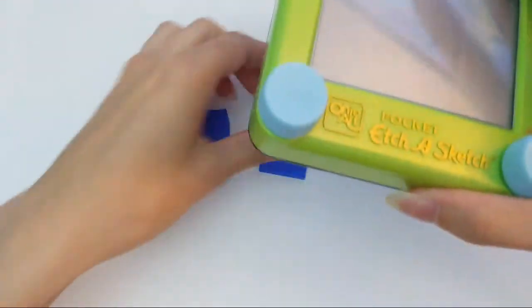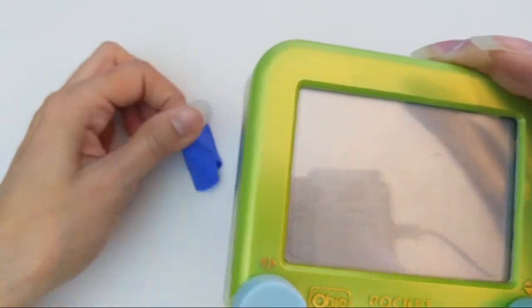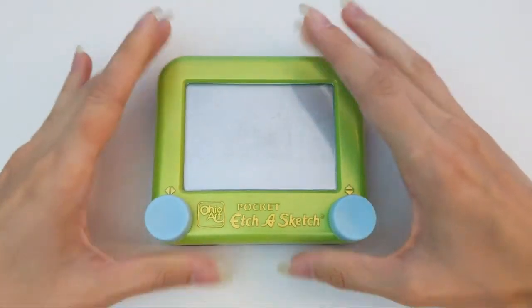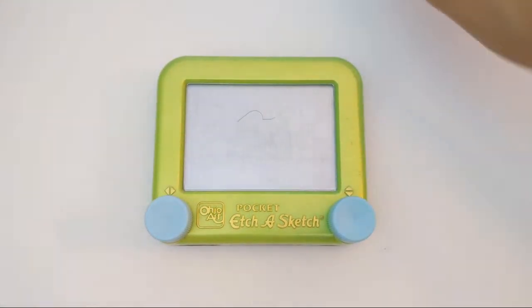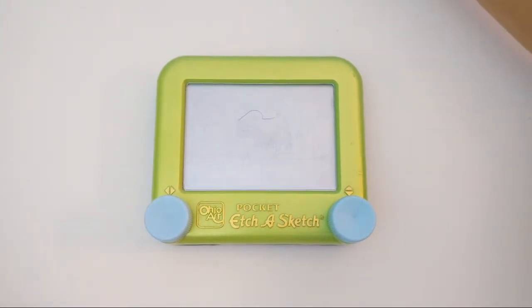I'm setting this Etch-A-Sketch down. I tape it down so it doesn't wiggle all over the place while I work. So let me peel that tape off to get it nice and stuck on here. Set this down like so. Okay, so let's get a start. I'm gonna look up a quick Homer Simpson pic. In all my years, I don't think I've ever etched Homer Simpson.